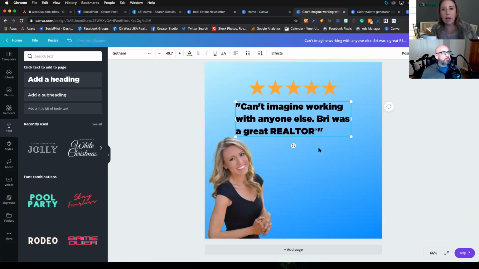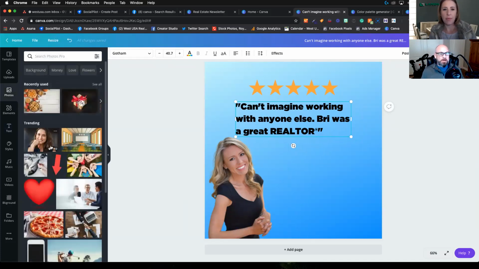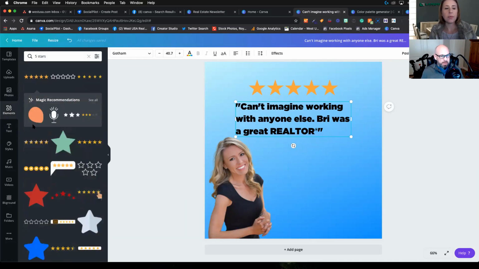And now keep in mind a lot of these features that we're going over right now are only available on Pro. Everything I've done so far, except for cutting Bree out from the background, is free. Everything else is there for you. The fonts, the colors. When you get into some of the images, some of the photography, that's where you'll see it's Pro. Some of the elements, if you hover over, see where it says free here on this star. If it's Pro, probably a $1 charge to go, and it stays. You only pay once, and it stays in your library. So if you do really have to have that particular element, pull the trigger, add a credit card.